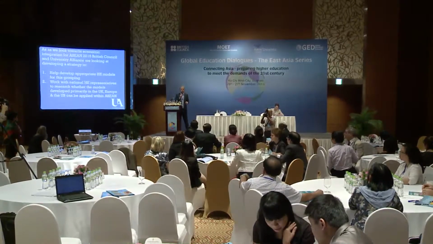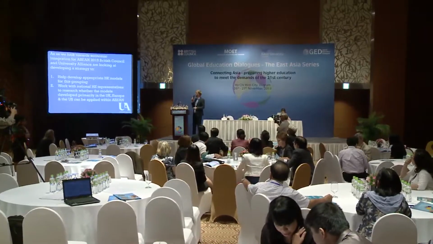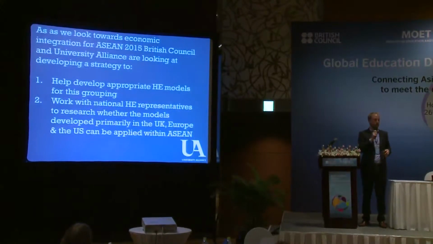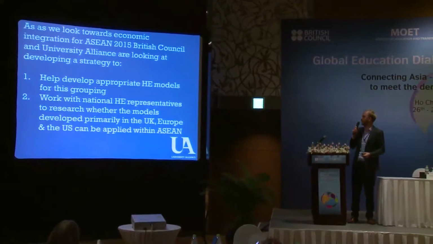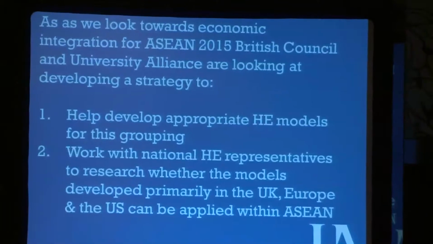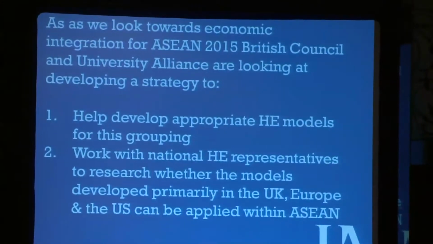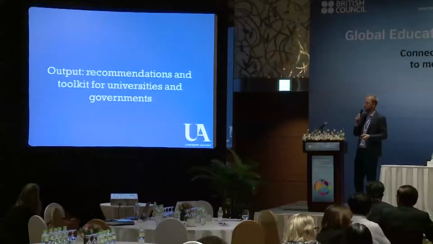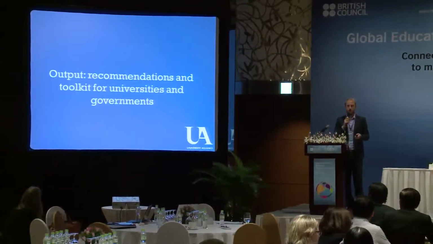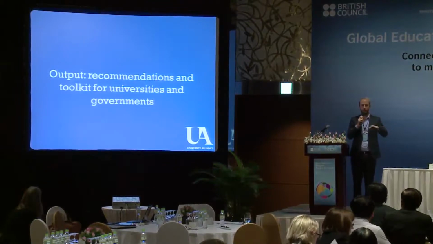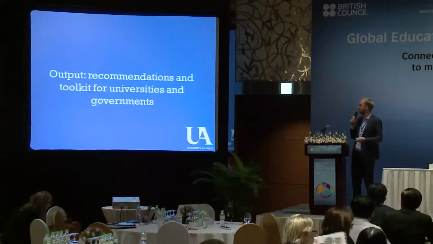Now, just the background to this and why we're talking about this today is British Council are thinking about developing a strategy to help develop appropriate HE models for this grouping, to work with national HE representatives, which is yourselves, to research whether the models developed primarily in the UK, Europe and the US can be applied within the region. And the output of this piece of work hopefully will be a set of recommendations and a toolkit for universities and governments to use. So today is a starter for that, a taster session to begin that process.